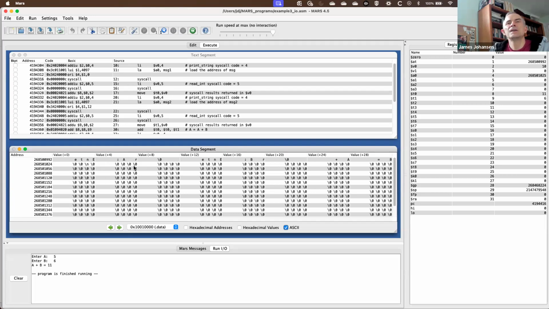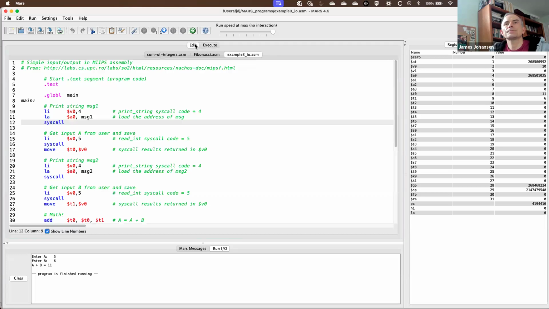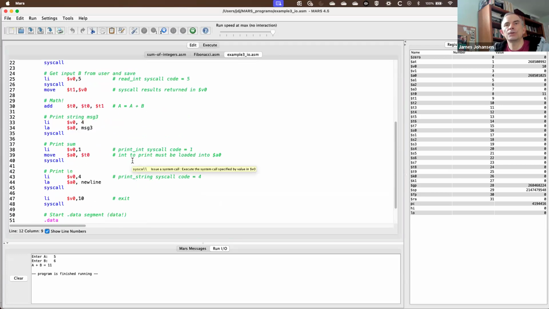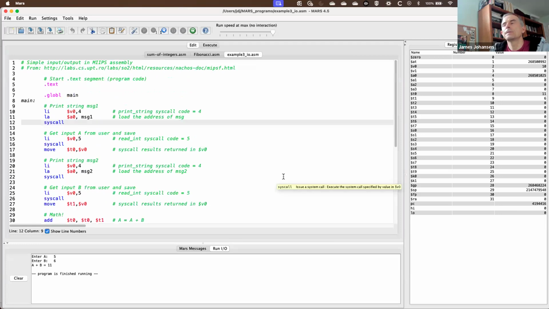It's flipped, so you kind of have to follow in the ASCII format to remember what's going on there. But you can see enter A, and then we have enter B. Those are spelled out there in the memory, and we see all of those messages down here.